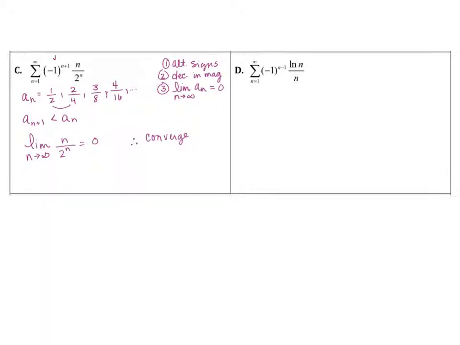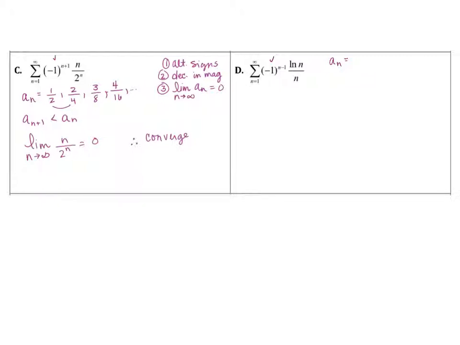All right, let's look at part D. D looks very strange with this one. Goodness, how in the world? I don't want to list out all those terms for sure. So again, we are alternating. Well, to show that we're decreasing, let's list out some terms just to see. I'm not real thrilled with that.